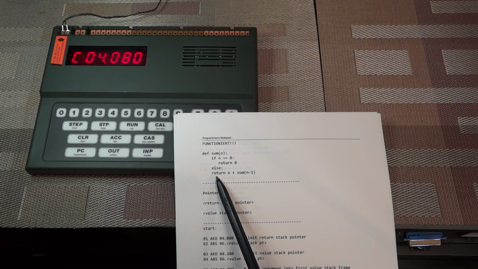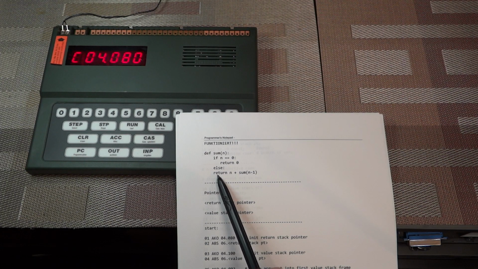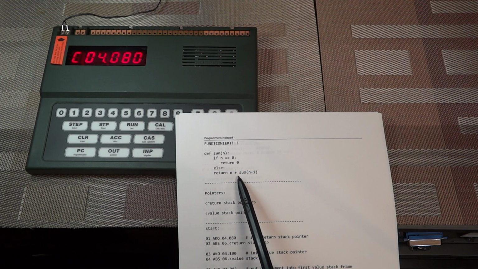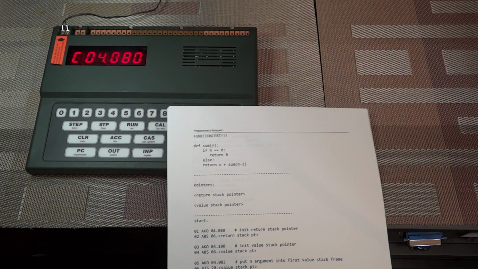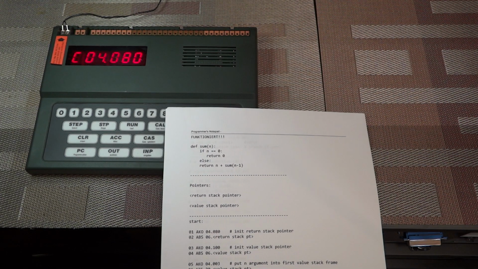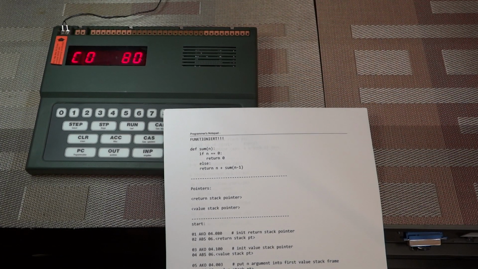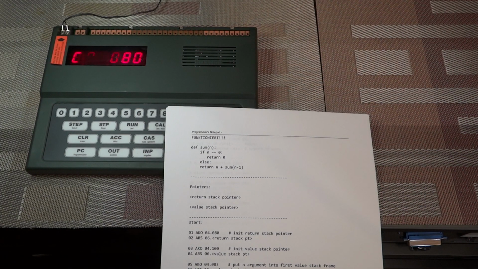You gotta know where to resume basically your computation, and that's basically at an address in the calling function, right? So which is basically at this point here, right? So, and I mean in this case it's always going to be the same return address, but we are doing it in a general way, so we are implementing a proper return stack here.